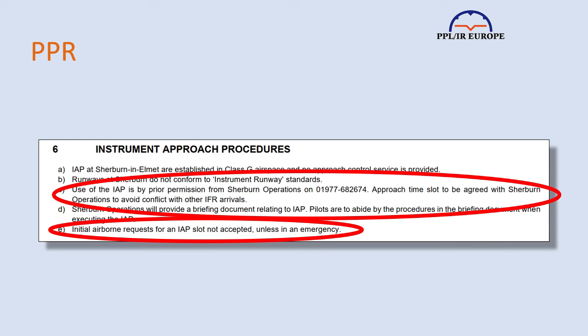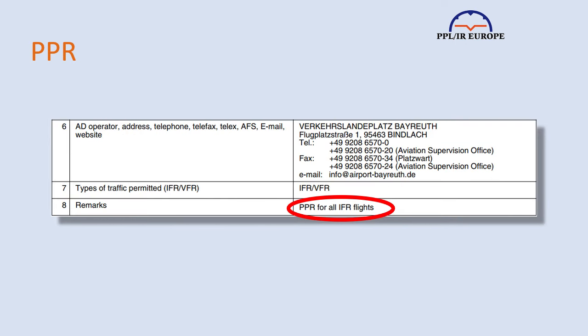In other countries there's sometimes PPR, but it's usually associated with special events such as air shows or military exercises, and is notified by NOTAM. There's another kind of slot required for IFR approaches to small, non-ATC airfields. This is again common in the UK, where the CAA have permitted the introduction of RMP approaches to a few small airfields but have made them as difficult to use as they can by imposing strict limitations. I've also come across small IFR airfields in Germany where there are a limited number of IFR-qualified information officers, and you need to pre-warn them of requiring the IFR approach so the right person is rostered to be on the radio.